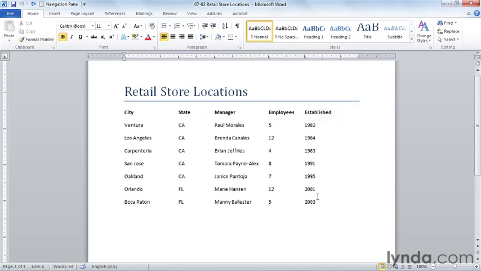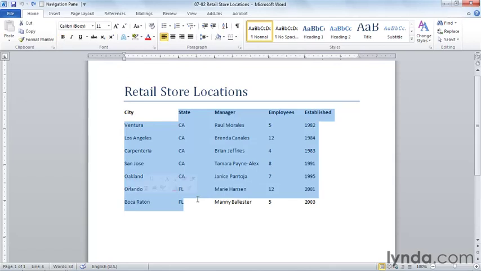And yet, if I want to, for example, trade the city and state columns, and I try to select state, I can't. There is no real sense of a column here. What there is, is data that was entered by pressing tab. The same thing is true if I want to select this text. I can select this as a block, but I can't easily work with this data in its current format. By converting it to a table, I can easily work with this data, trade columns, trade rows, and so forth.